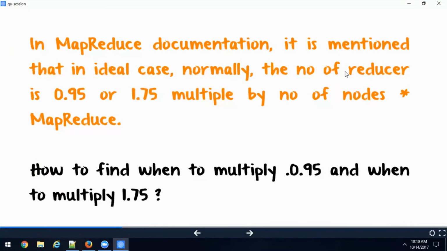So how do we know the needed number of mappers? It's very simple, right? If you have gone through the MapReduce chapter in one of our courses, you would know that the number of mappers roughly equals the number of blocks in HDFS that you're trying to process, okay? So that's a simple calculation. You don't have to think about it a lot. All right, but let's talk about the number of reducers. The number of reducers by default is usually 1.